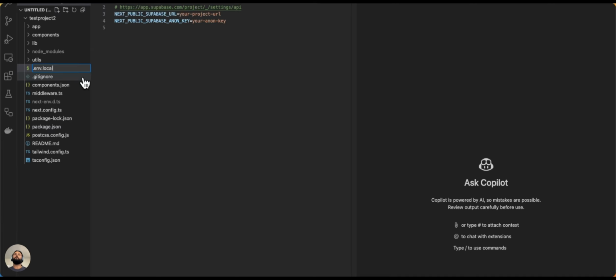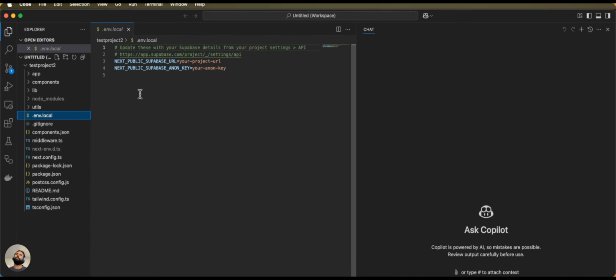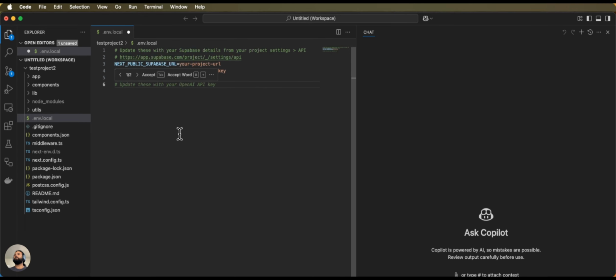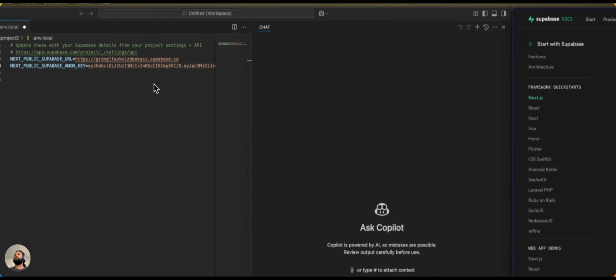And what this does, because there's a lot of other things that you might end up using over time that are going to want to access this. So for example, if you want to integrate with something like an AI assistant or an LLM model, you might have to put API keys here, or other tools, whatever it is. This file is going to be quite commonly used for using the tutorial.